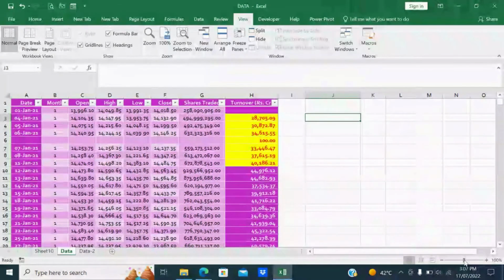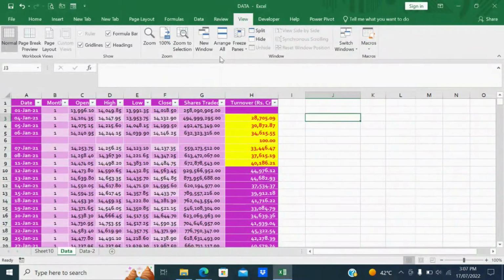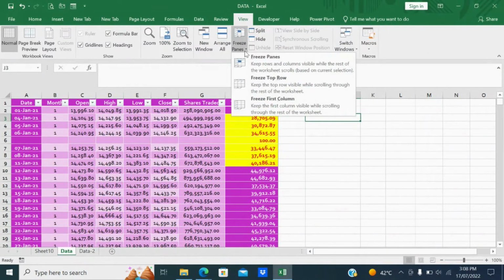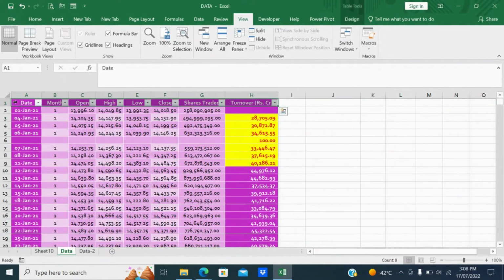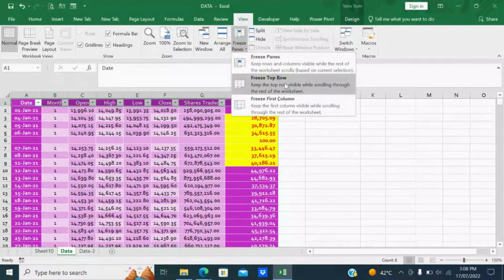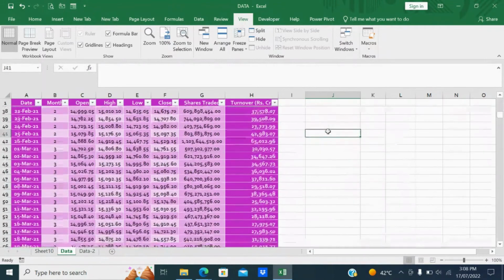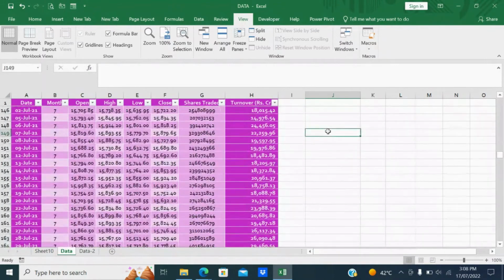Next is freeze panes. Now freeze panes will help you to freeze some of the rows or columns to show in the subsequent page scroll. Suppose I want to freeze this first row, you can go and select freeze top row and when you come down, your first row keeps on showing.